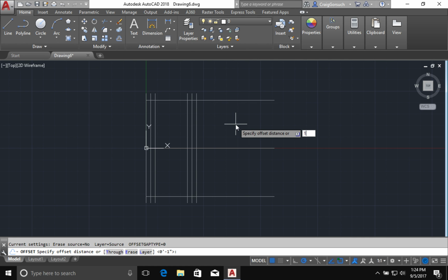Offset one more time. I'm going to offset 1 foot 5 inches. Now we don't need to specify inches. Remember, inches are assumed. Feet we have to specify. Push return. I want this right-handmost line offset to the right. Oh, look at that. That's almost the exact perfect size that I needed.